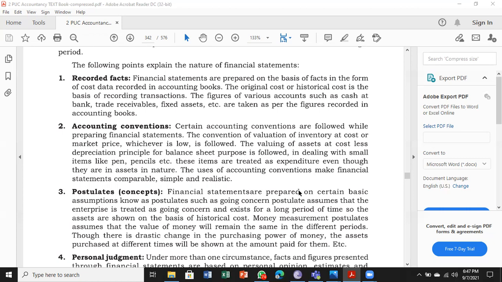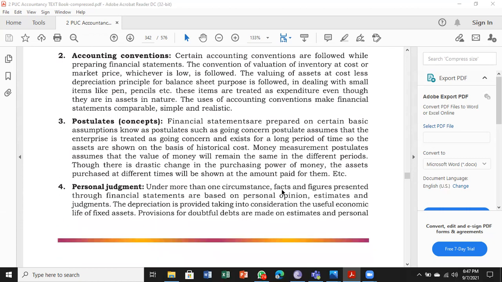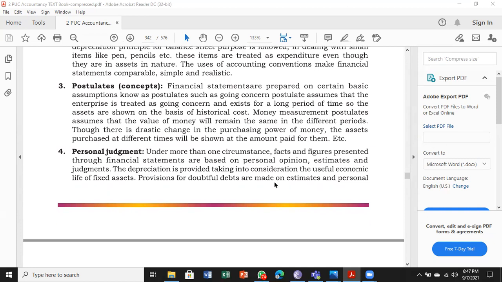Then how to deal with the stationery. Is it an asset? Is it an expense? So like that, several pieces of information are given by accounting conventions. To make the financial statements understandable, the financial managers and the accountants prepare the final accounts or statements based on the conventions. So it becomes easy to understand, easy to compare, and it gives clarity to whoever looks into the financial statement.